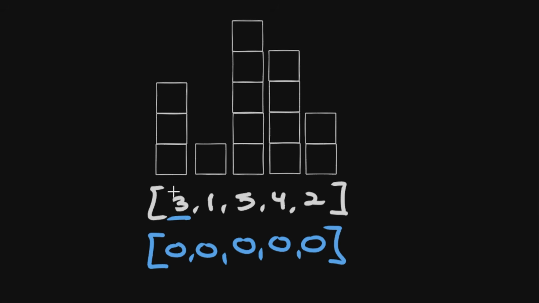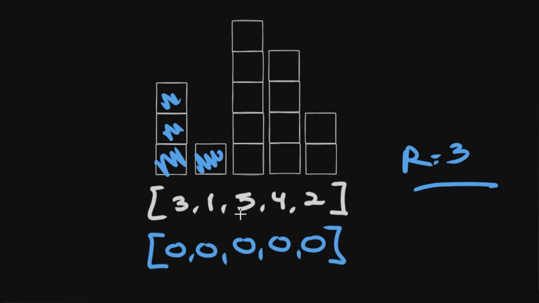We start from this number from index 0. Here we need 3 operations to fill these 3 blocks. So the result right now is 3. Next we are here. And we can use the first operation here to fill these blocks, so we don't add anything to the result. Next we are here. We can use this operation to fill this block. And we need 4 extra operations to fill these 4 blocks, so we add 4 to the result. This is right now 7.